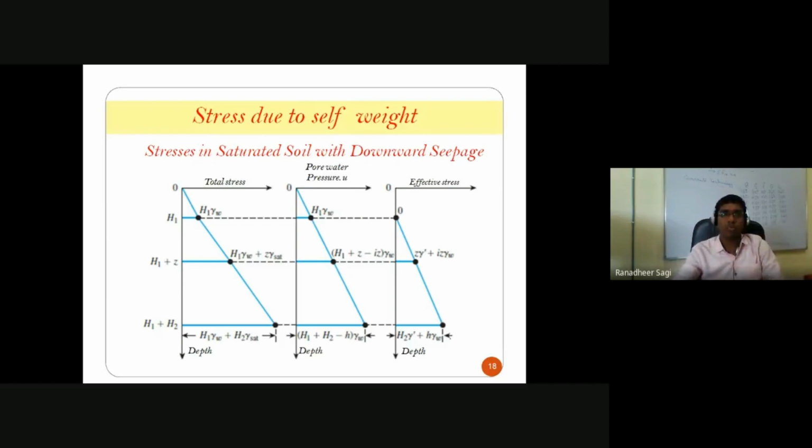If all those data points are plotted in the form of a graph, then you'll get this much as my total stress at point A, this much as my total stress at point C, this much as my total stress at point B. If I join all these points, I can simply get a straight line, and it's not a continuous straight line. From this point to this point, it's a straight line with some slope. From this point to this point, it is another straight line with some other slope. Why am I saying some other slope?